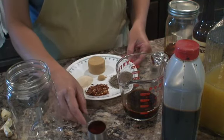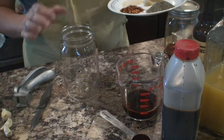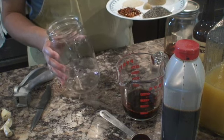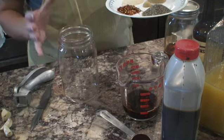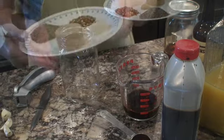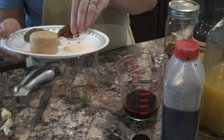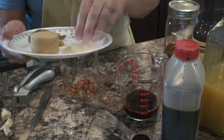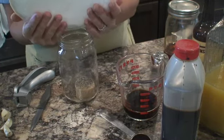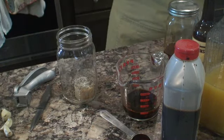And what I'm going to do is I'm actually going to add all of these things to a quart jar. And this will allow me not only to mix the ingredients together, but it will allow me to store it in the refrigerator until later this evening when I actually combine the marinade with the meat to set overnight. So I'm going to add these dry ingredients here to my quart jar. Set that aside.